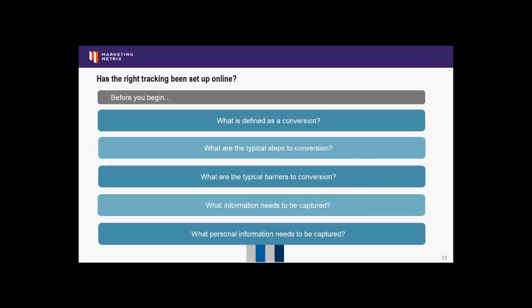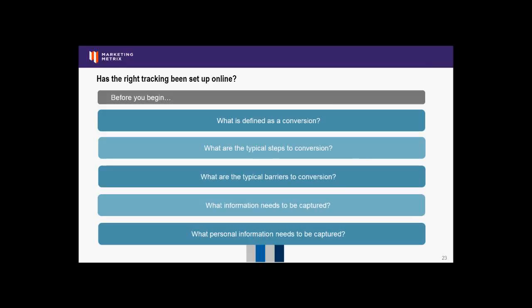All too often, we see people going in and trying to tag and track everything on their website without discussing what their business objectives are. So it's vital that you discuss what your business objectives are and you set up the right tags to ensure that you're able to monitor these objectives.